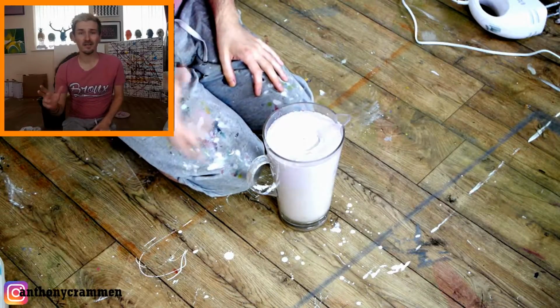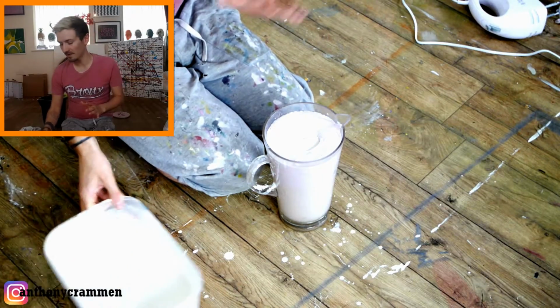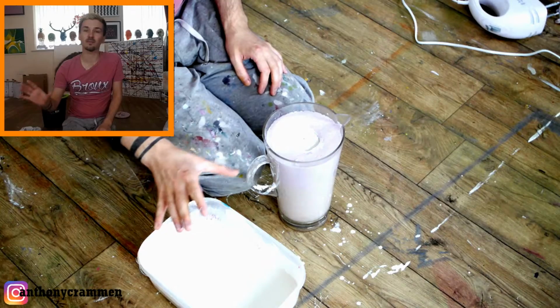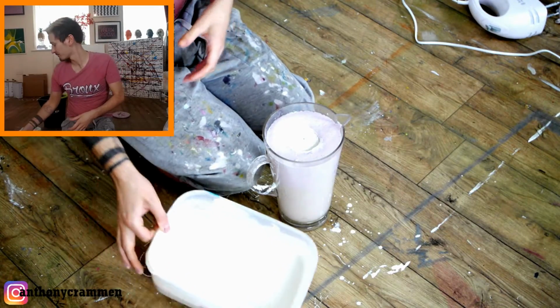Okay, so I've left it about an hour and it's all set. It's nice and hard. Also, just to let you know, if you have any excess, like I did, don't pour it down the sink or anything like that, because it will block your pipes up. Just wait until it sets hard, and then you can break it up and dispose of it as well.